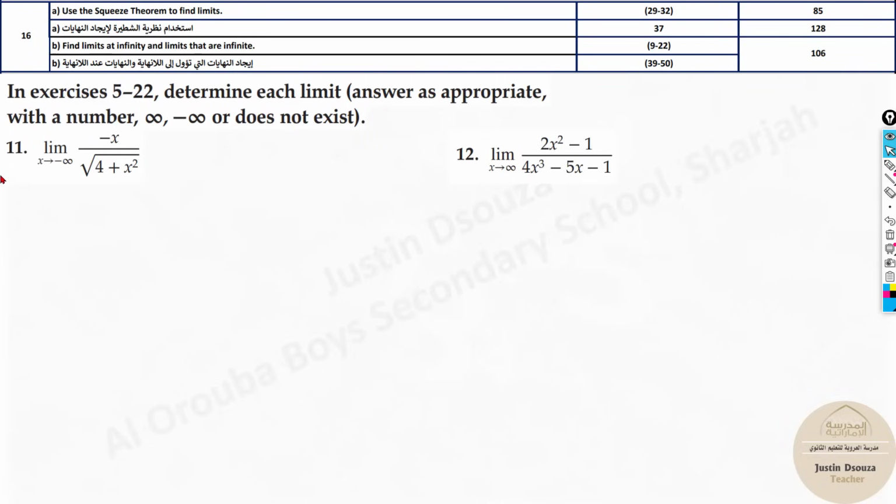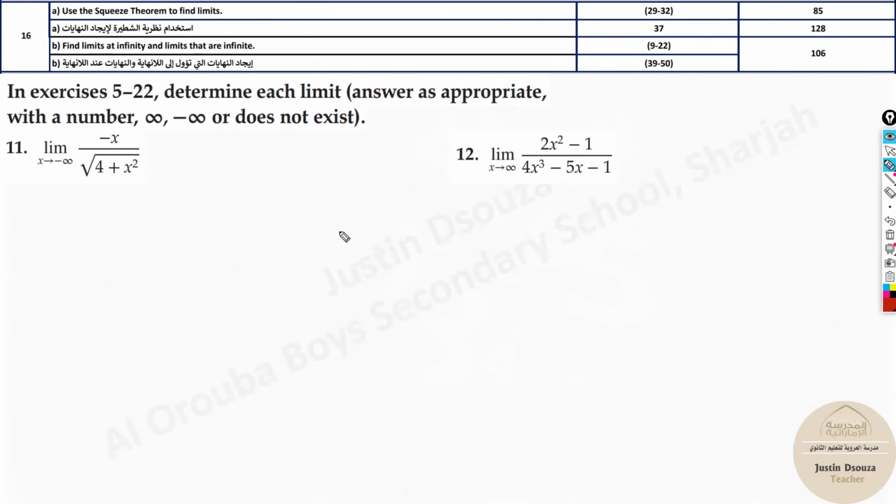Now let's look into this particular problem. This one is pretty straightforward. We have just done it a while ago, the same way. But here we have minus infinity, and your square root as well. There are various ways to do this problem. Now, which one? I will tell you the easy method, but let me just tell you a few things.